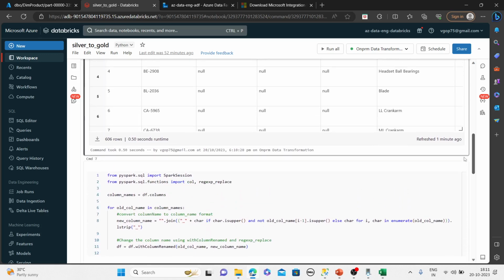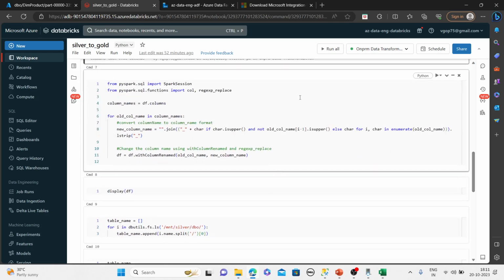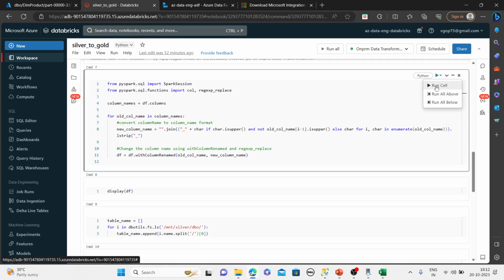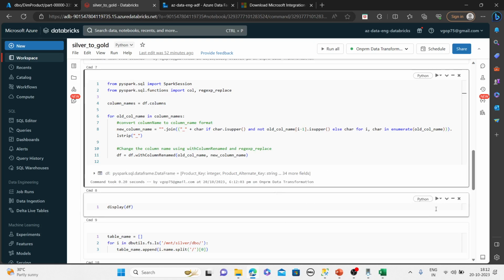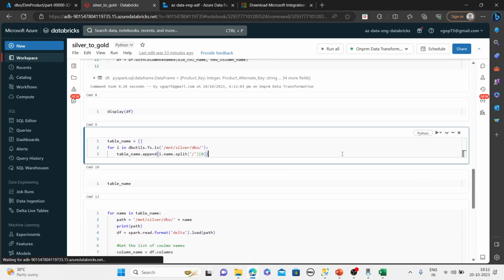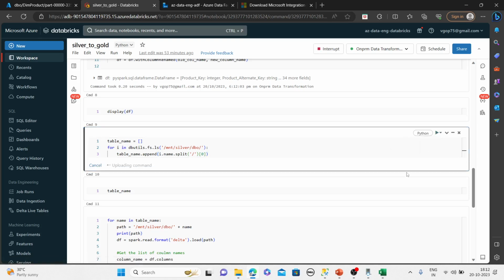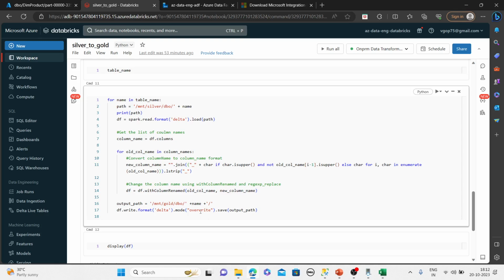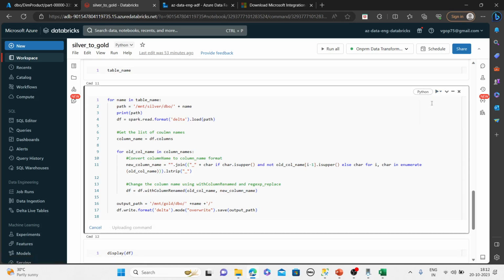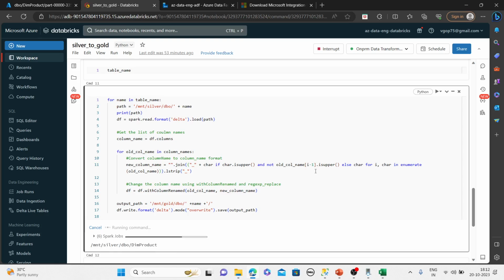If we want to execute this manually also, there will not be any impact on the data already copied in the gold container, because I'm using the overwrite option, right? Whatever data is there in the silver container, it will take from there and copy.